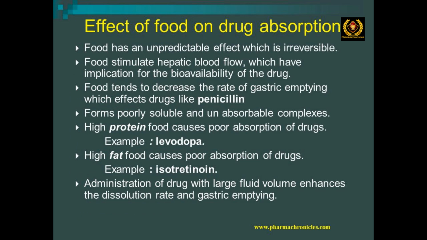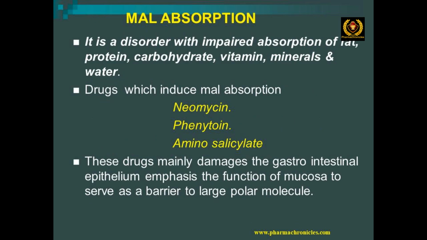Effect of food on drug absorption. Food has an unpredictable effect. Food stimulates hepatic blood flow, which has implications for the bioavailability of the drug. Food tends to decrease the rate of gastric emptying, which affects drugs like penicillin. It forms poorly soluble and unabsorbable complexes. High protein food causes poor absorption of drugs. Example, levodopa. High fat food causes poor absorption of drugs. Example, isotretinoin. Administration of drug with a large fluid volume enhances the dissolution rate and gastric emptying.